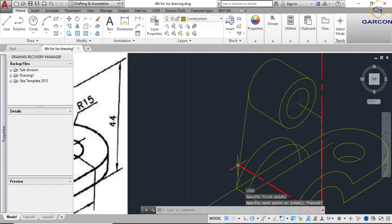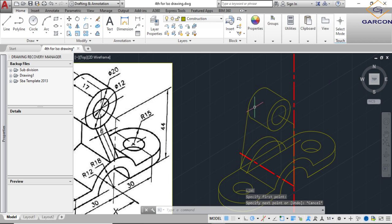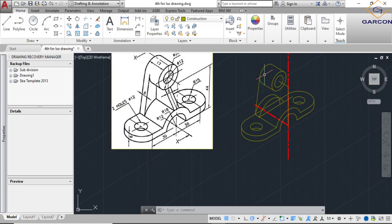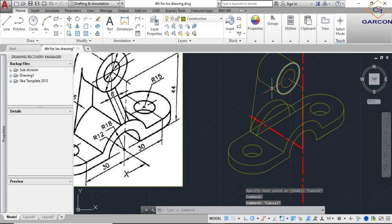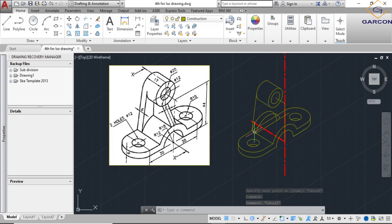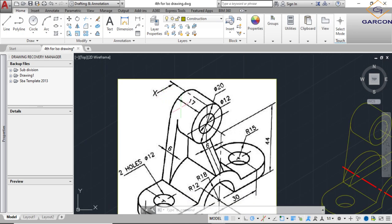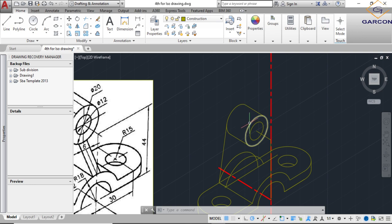Now, because there is no circle here, I don't know where to connect it to. So I need to step off this thickness for this circle. So this curve, I need to offset it by 6 millimeters, right? So what I'll do is 6 from 17, so this is 17, right? So this measurement here would be 11. Now this would be 6, so I can offset this circle by 11.